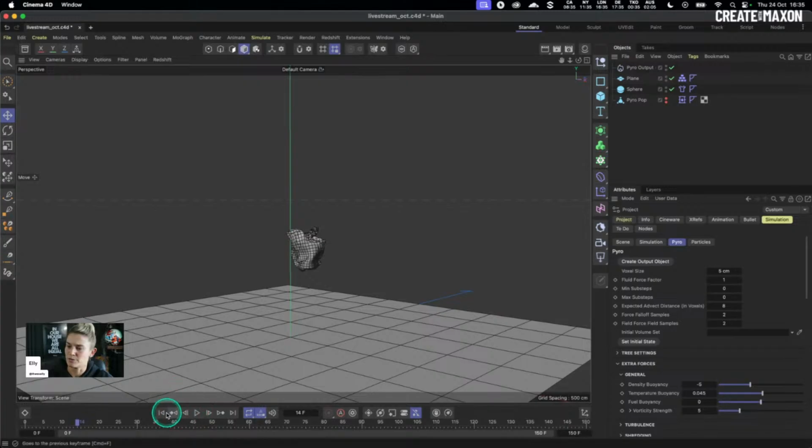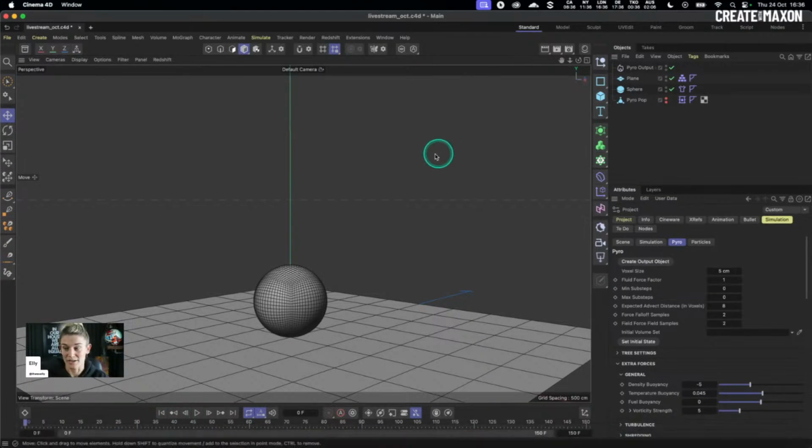Okay, so straight away, we have our pyro kick in, but we can see it's now having an effect. So we can see it's working. The trick is now to, again, do some clever keyframes, just like we did before, and tell pyro when we want it to then explode. And what we want is for it to explode at the same time as our cloth tearing kicks in.